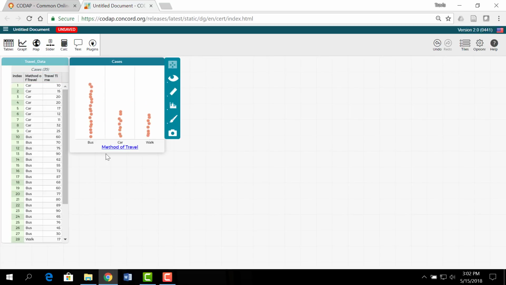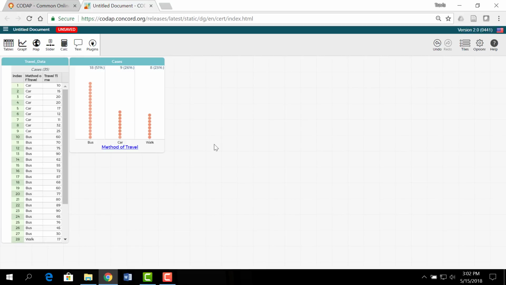To be able to do that, let's first look at what we actually have in this sample. We're going to look at this in terms of a bar graph, and we can look at essentially two different summary statistics. One is the frequency, or how many individuals were in each of the categories. The number I'm pointing at now, 18, tells us that there are 18 individuals out of our 35 that reported using the bus to get to school. We also have relative frequencies, which here are presented as percents.